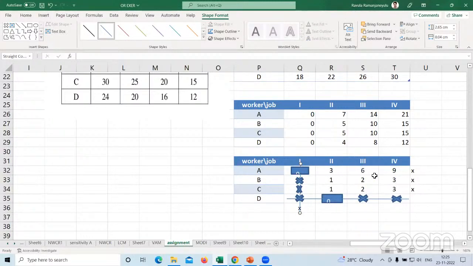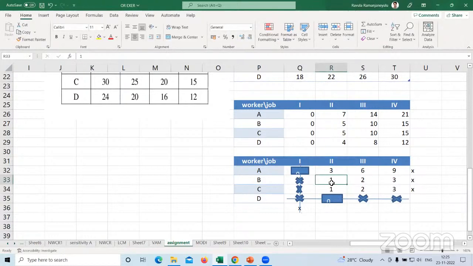So after drawing these lines, what you need to do, you need to see unmarked cells. We need to search the least value. The least value in the unmarked is 1. This 1 is subtracted from all these cells wherever you are not finding the line. Wherever you are not finding the line, there you need to subtract, and you need to add in the intersecting point. At the intersecting point, you need to add whatever the number we are subtracting. Where it is on the line, nothing is to be done. You should not do anything on the line, whatever is there.